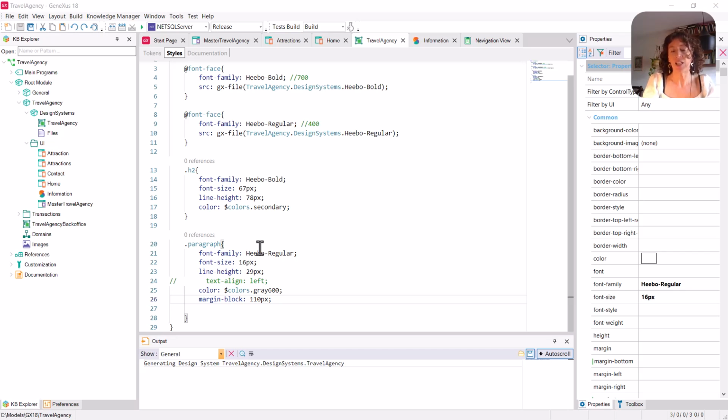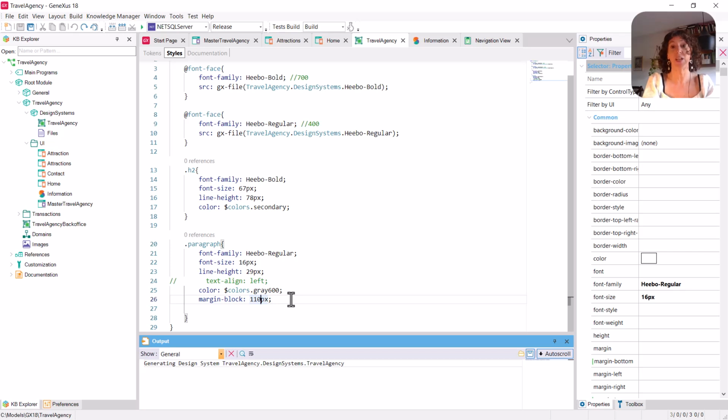On the other hand, to give a style to a control, it's not necessary to place all the style characteristics within the same class. Classes can be composed, either by defining classes composed of other classes within the Styles tab, and that'll be done with the include rule, or by assigning more than one class to the control. For example, let's suppose we want to separate the typographic characteristics of our paragraph from the characteristics that have to do with spacing.